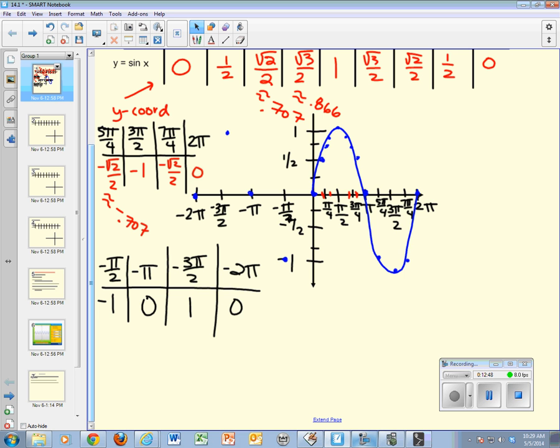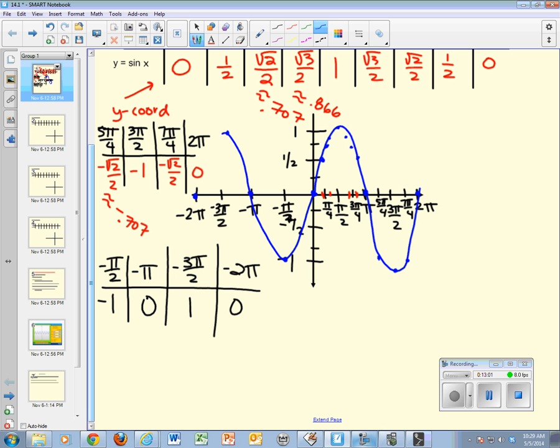Now we don't have as many points here, but if we know that this same pattern continues, if my graph was 100% accurate, that should match. Now it's not, but that's okay. We know that it follows that same pattern, so it's going to look like this. And we do want arrows on both ends showing that that pattern continues.